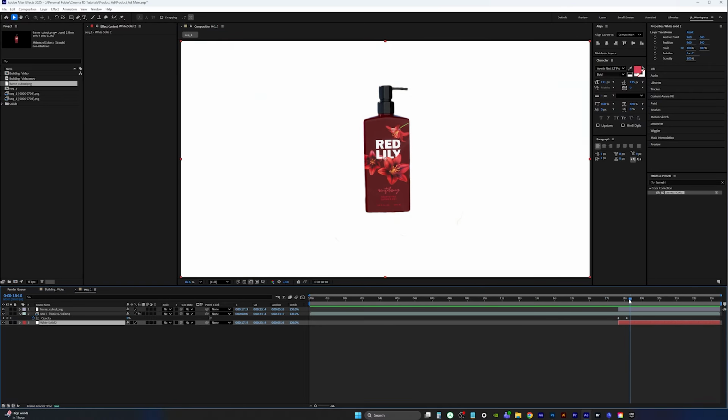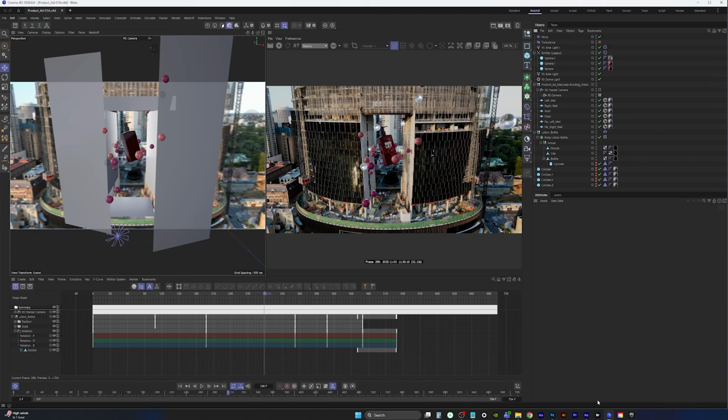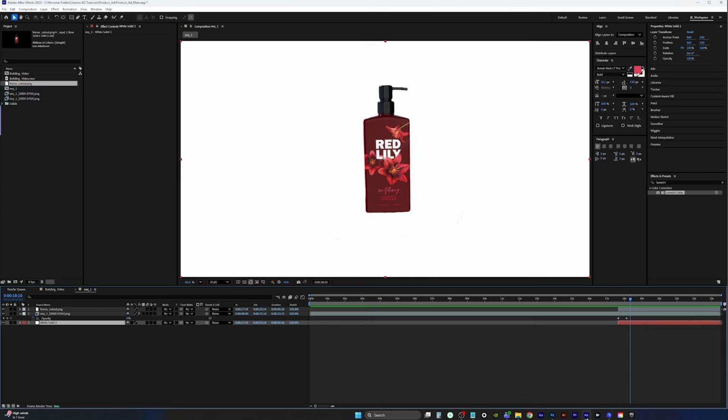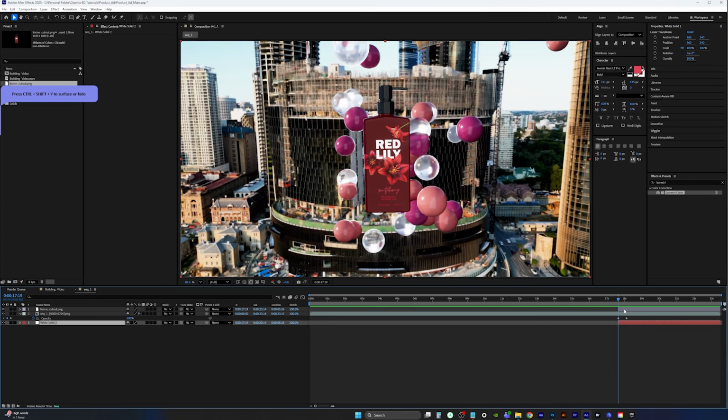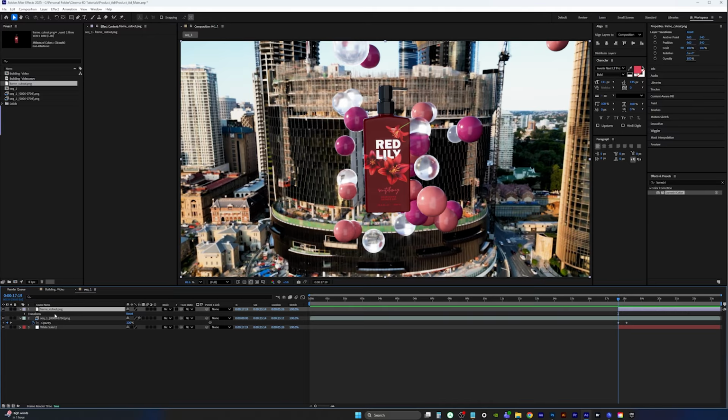And we do want our bottle, it's slightly rotated. So in Cinema, maybe I didn't set the final resting position rotation exactly so the bottle's standing perfectly straight up. So we can just fix that in After Effects. If we select the frame cutout layer and just hit Shift, Alt, and R, it should add, it's not adding a rotation keyframe. So just select the layer, hit R, and just do it manually.